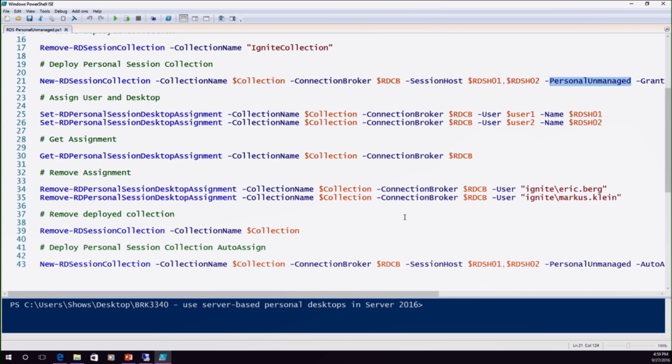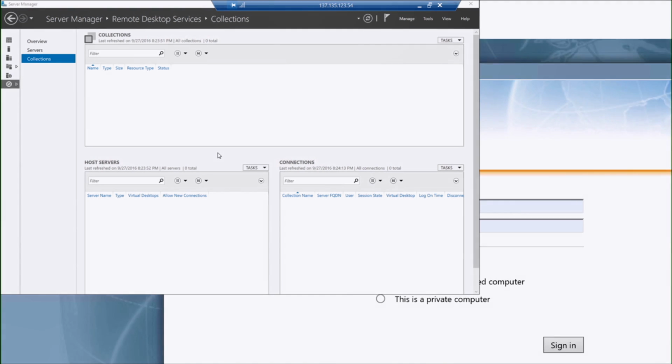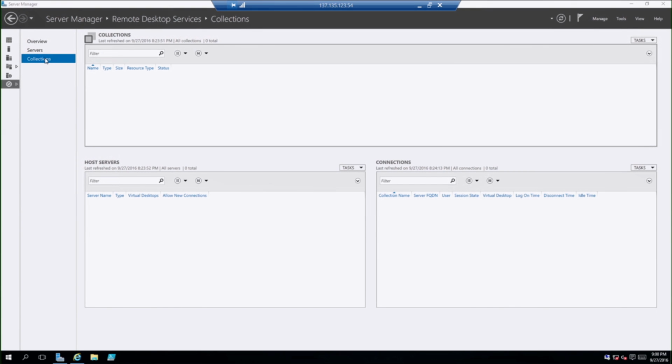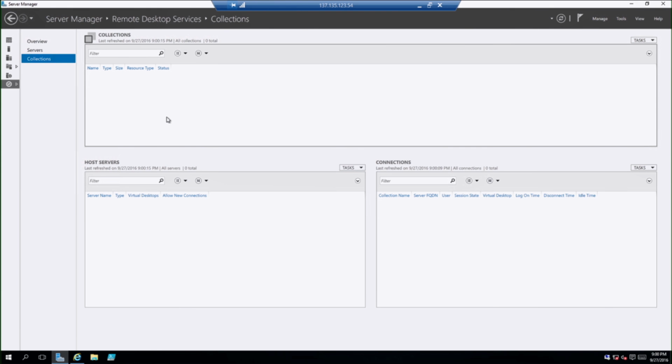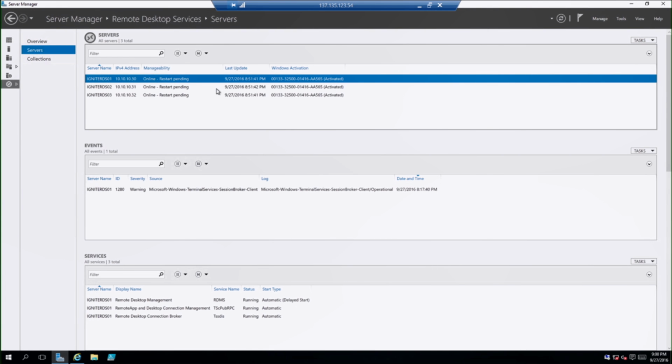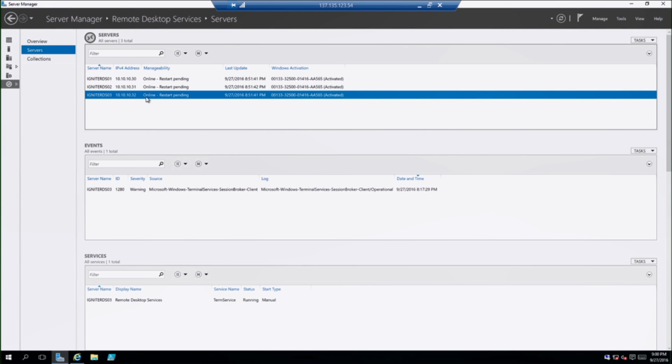So to believe me, let's have a look here. I have the VM online. Now let's have a look if it's working through our Wi-Fi. Here we go. There it is. Actually, we have the collections tab online, but there's nothing inside. I can update it how often I should, but there's no collection and there are no host servers anymore. But the servers are still in our RDS deployment. You can see them here. That's OK so far, but no manageability.